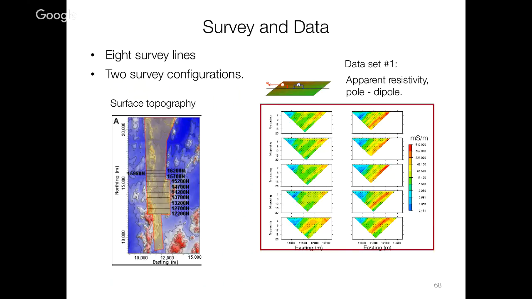No, each... You just fix it? Yeah, so we populate this with, let's say, 32 electrodes. Okay. Then we start: this is going to be the current electrode, and then we measure potential 1, 2, 3, 4, 5. Okay? And then plot that. And then we move over with the current electrodes and do the same thing over.